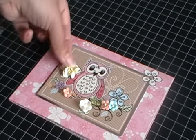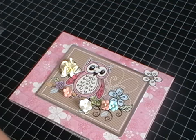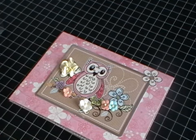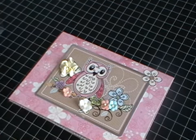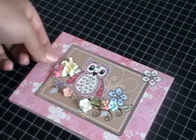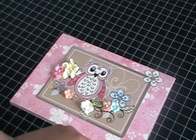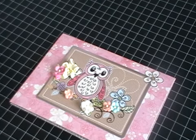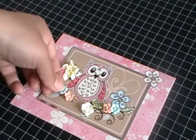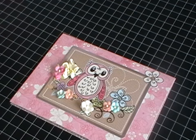Just give it a squish down because I want it all nice and flat. I'm going to add a pink one. I think the pink one will go here next to that one. Gives it a nice look. I'll add another greeny one next to here. And I think I need like a lavender colour one.